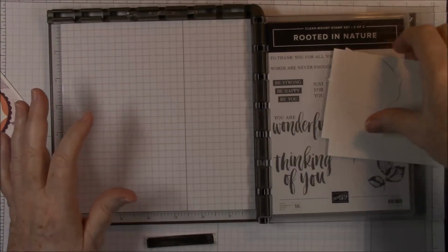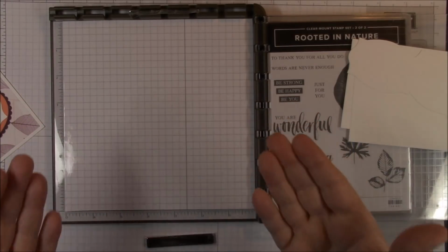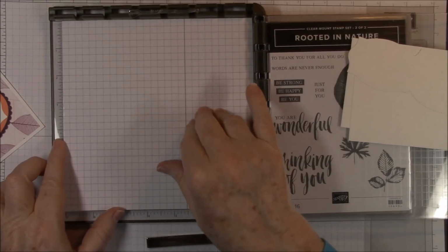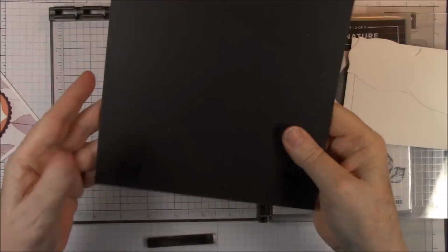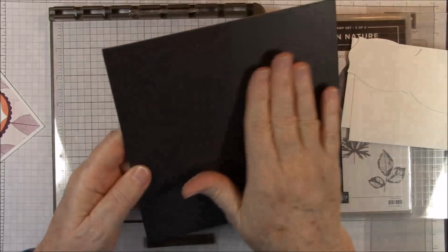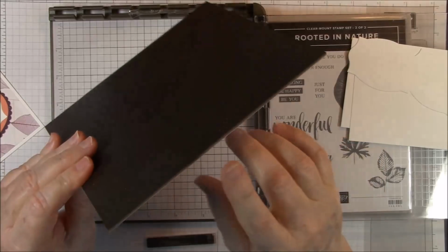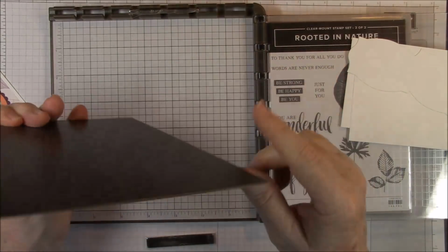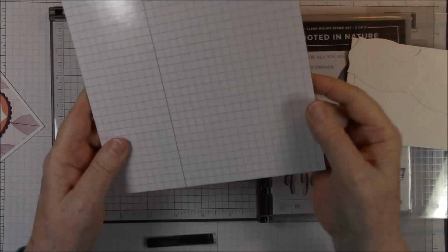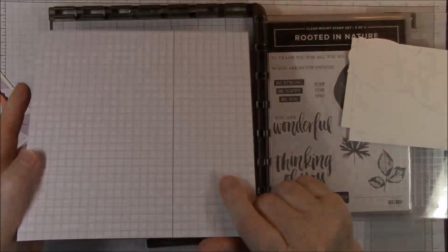And then I have found when I use the Stamparatus, I need to have a shim, something to raise up the surface, so that I don't have to push so hard to get a good image. And I have made this little handy dandy shim here. It is adhesive magnetic on the back. It's a piece of thicker chipboard, and then I've laminated some of the grid paper that we sell. So this is a pretty handy dandy little shim.